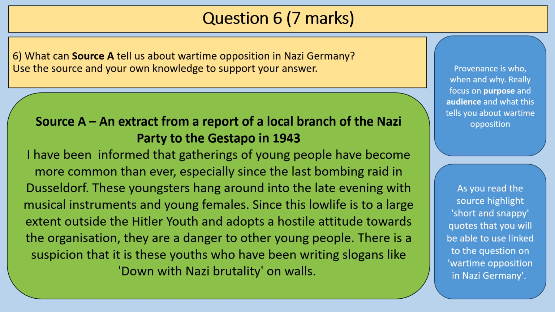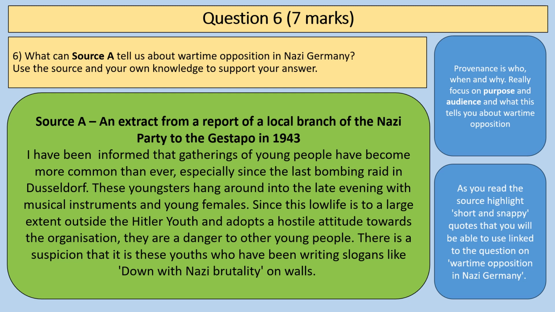So what you're looking for is to write about provenance. Now, provenance is who's written it, when and why, but really focusing on the purpose of the source and the audience in terms of what this tells you about wartime opposition. So why has the source been made? What's the audience? Who do they think is going to be listening to this?